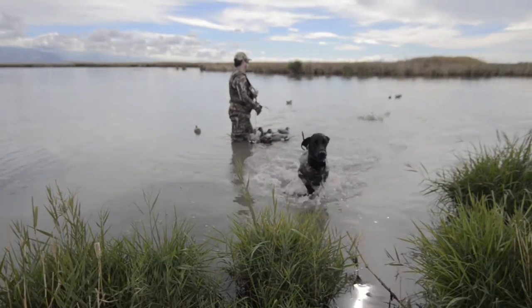My name is Tyler Helgeson. I work in the gun counter at Smith & Edwards. I've been duck hunting for about a year now, so I'm fairly new to the sport. I've been hunting everything else about 25 years, so I know what I'm doing for the most part, but there's always something new to be learned.